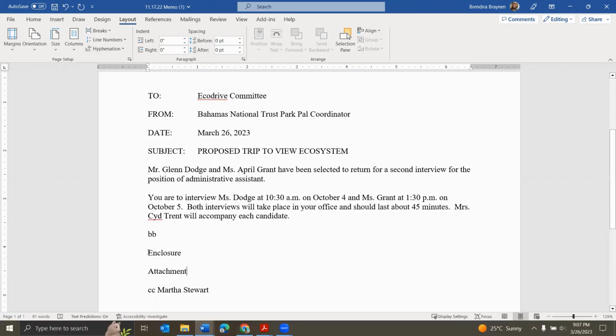If they say that there's an attachment included, they're not going to tell you all the time to add the word attachment, but if you see they're attached to the memo is, then you're going to make sure you put the word attachment at the bottom. Same thing with enclosure. They may say enclosed with the memo is, and that means that they want you to put the word enclosure. If they say, I sent a copy of this memo to, normally that's going to be a CC to Martha Stewart or whomever the carbon copy is going to. And so this is a perfect example of a standard memo with these optional items included.